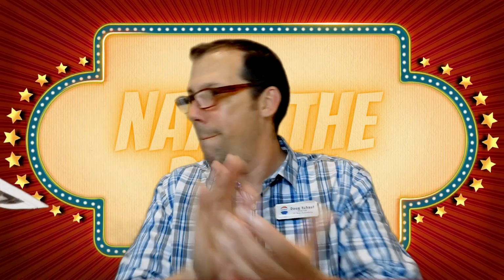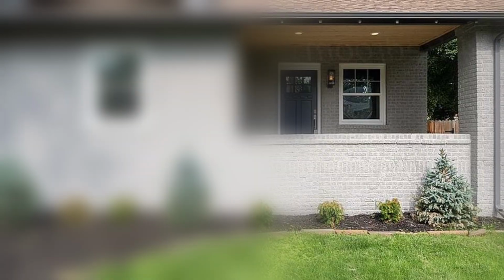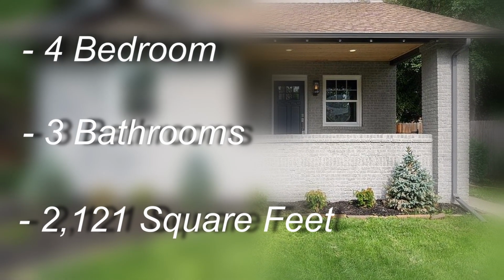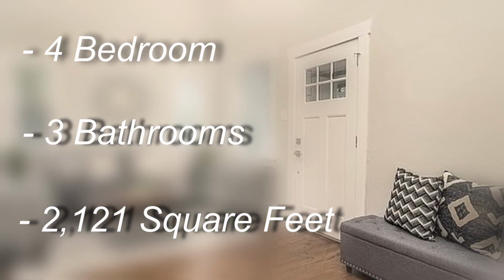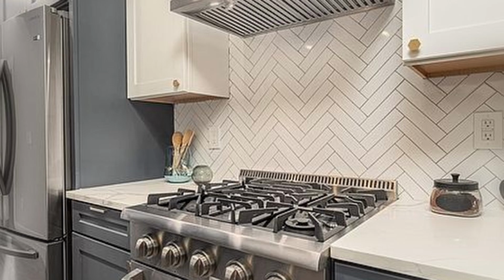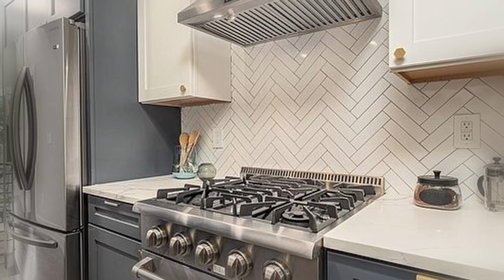House two. This is drastically different. What can you tell me about this? Yeah, so this one, you're looking at a 4-bed, 3-bath. Bigger than it looks. Yep. Okay. So here's some information about this. This is in Denver, Colorado. Ooh, so it's going to be a little pricey. Denver's pricey from what I know.